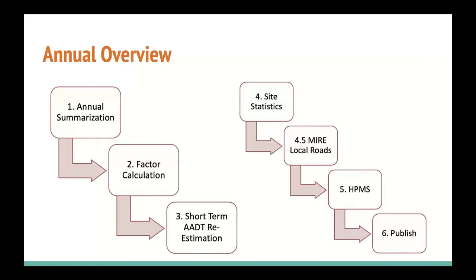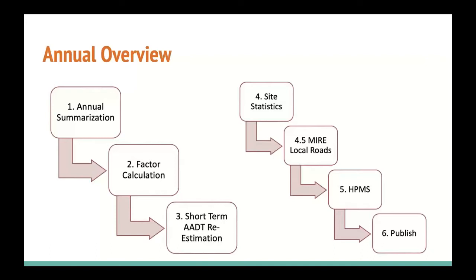So let's talk about annual. Annual happens after, well, you'll be surprised to hear that annual happens once a year. Essentially you run your daily files, you run your continuous, your short-term, your manual, your turning movements, whatever you do day by day by day, and you resolve your QC as time goes on. Then you run monthly, generate your ATR or continuous counter statistics, and send stuff off to Stephen for TMAS. And then once a year we do this.